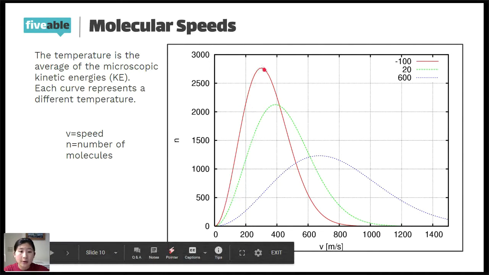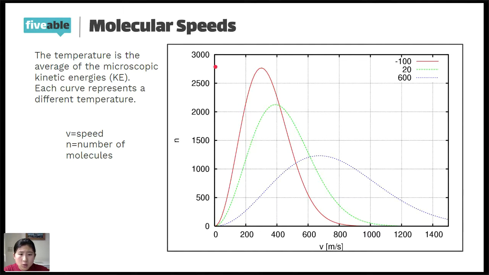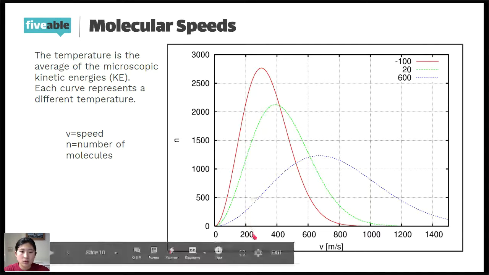But you can see over here, this peak here, that is about 2,750 moles of gas. That's a lot. That's the most popular speed, right? This is the most gases, and it comes down to about 300 V. So you can tell here that most gases bounce around at around 300 V.